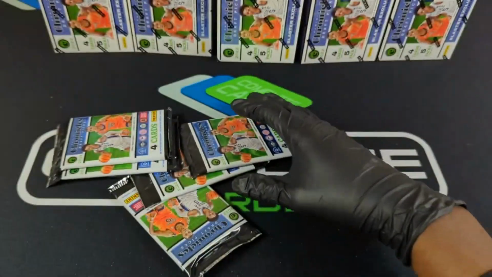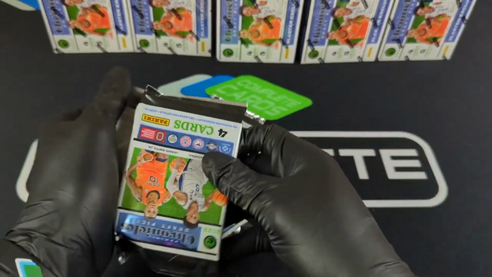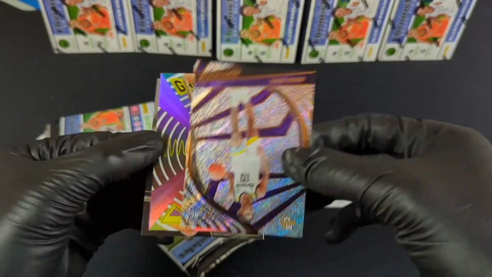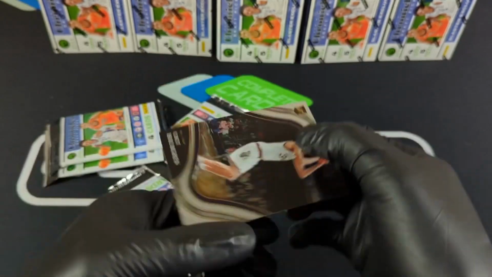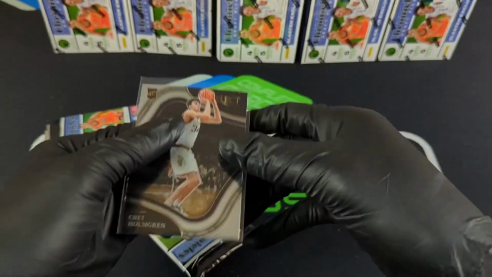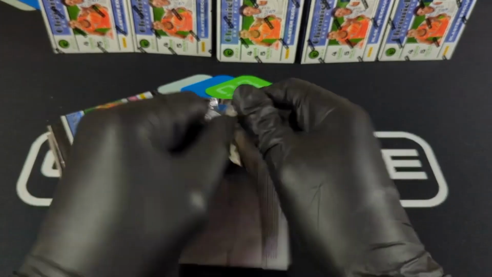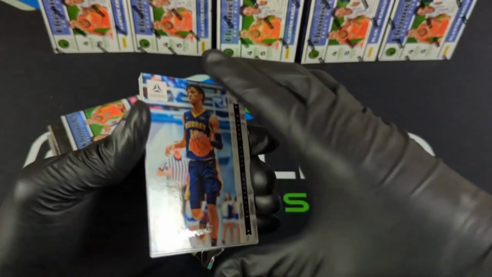Uh-oh, just mixed them up. We might have some fire right here. All right, Dyson. Justin Lewis. Caleb Houston with the pink. There we go. Chet with the select. That might be an automatic send-in. We just need to get that in holo or something, which we haven't seen yet, by the way. No silvers. Just pinks. And a Zion numbered card.